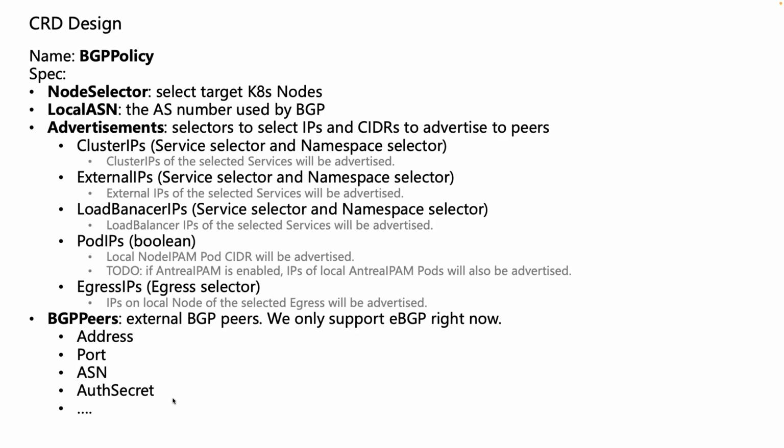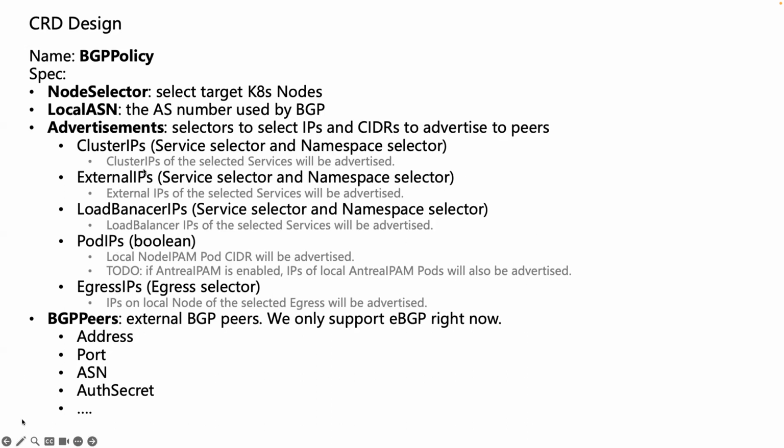Understood. And for the other types of IPs, for example external IP, load balancer IP, pod IP, and egress IP, they are assigned to a specific node. So I assume that only the node that is assigned the external IP will advertise it via BGP. Yes. Also I have thought of egress IP. For cluster IP, they should be advertised in all nodes, and egress IPs will be advertised only in a single node.